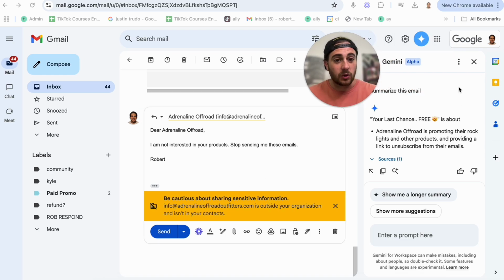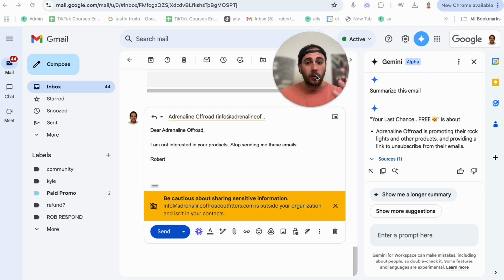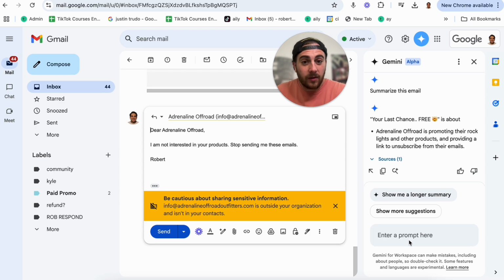I'm able to use it to search for different things. For example, if I think that I hadn't paid my electric bill, I can literally ask Gemini right here and it'll tell me whether or not I've paid my electric bill. Now, before I get into the next 3 use cases, which are all extremely useful, I did want to show you one that was a little fun.